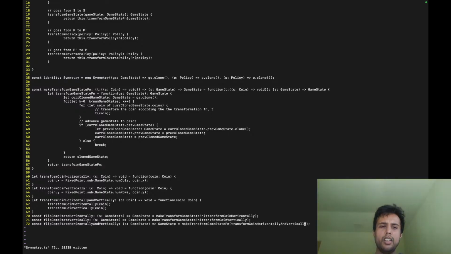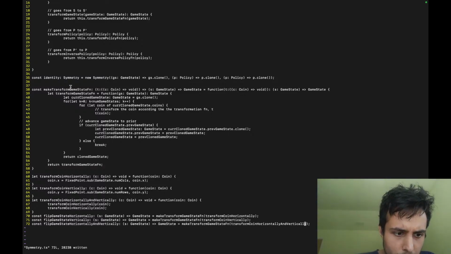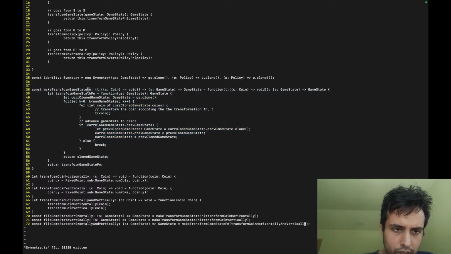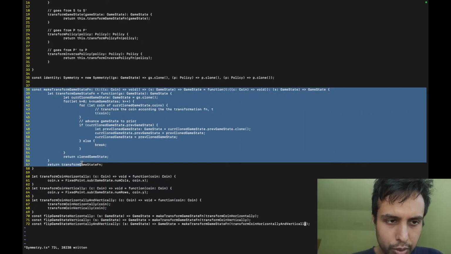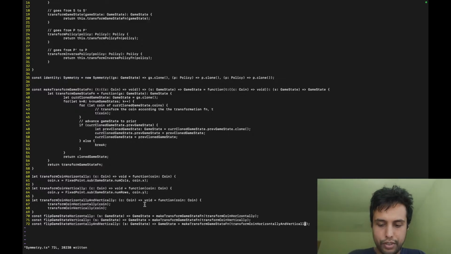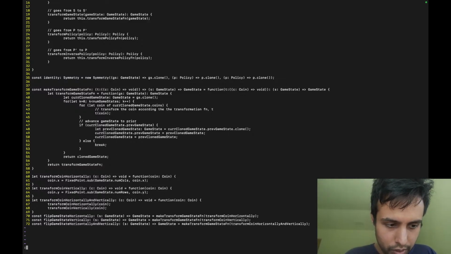Okay. So this is the general make transformation helper function or generator function or factory function, whatever. No, generators are for iteration. It's like a factory function, and we just pass in the coin process. Okay, at least the logic is there. Now let's just cross our fingers and hope that this compiles, right?